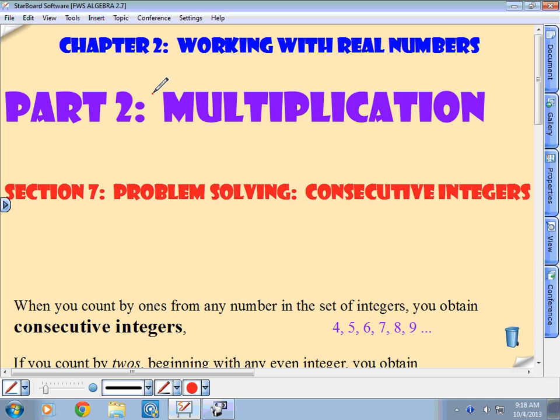Okay, so today we're going to get into a little bit of word problems on solving consecutive integers. These are going to be some word problems that we're going to use in order to solve questions about integers. What are integers? Who remembers what integers are? Numbers. No. 1/2's a number, but it's not an integer.